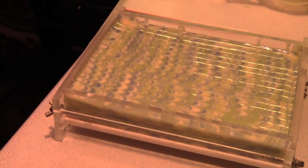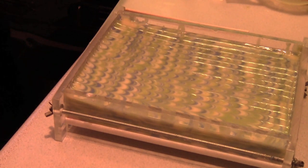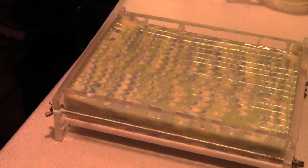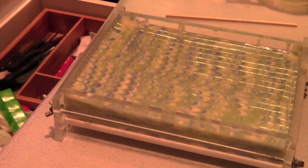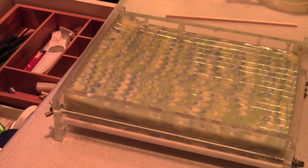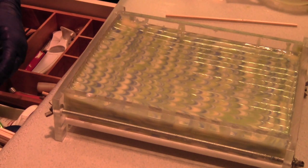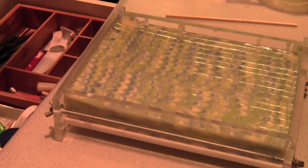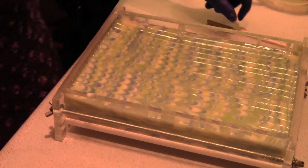Okay, now I'm just going to rinse this off a little bit as I reuse it. I was going to use a chopstick, but I don't know. I'm almost done here. I think I'm going to use a skewer. It's not quite as fat.